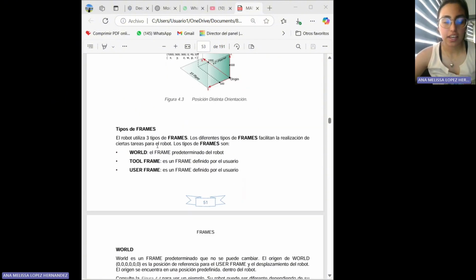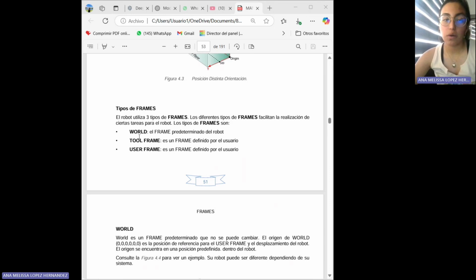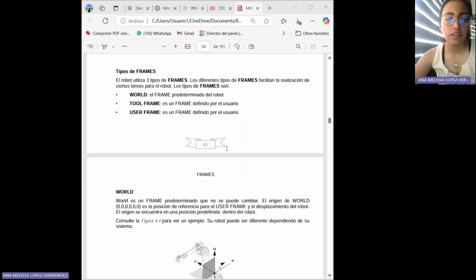The manual says that there are three different types of frames. The first is the world frame, which is predetermined for the robot; the second is the tool frame, which is defined about the tool; and the third is the user frame, defined by the user.